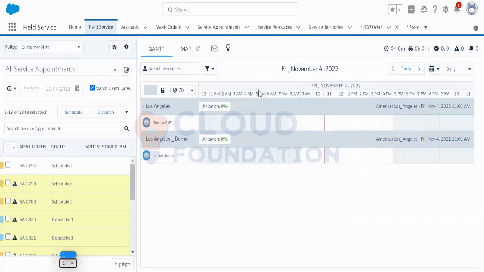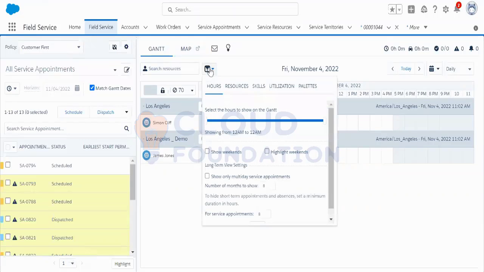Okay, so these are the dispatcher console settings. Now I'm going to show you how the Gantt schedule or dispatcher schedules are shown over here. First of all, this is basically the resource filter. You can do the resource filter from here.